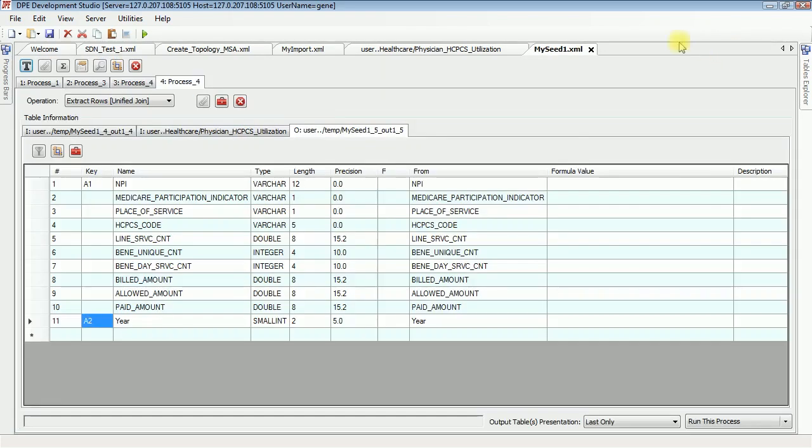So here we have developed in a very short amount of time a seed that does a number of things, and we've modified it to do something different than it was intended. Very easy process. With very little training, anybody can learn to do this without any problem at all. So this concludes the brief overview of the E Development Studio.